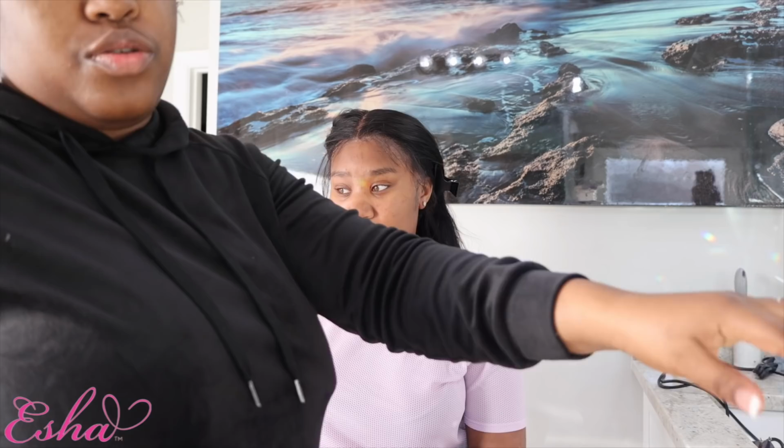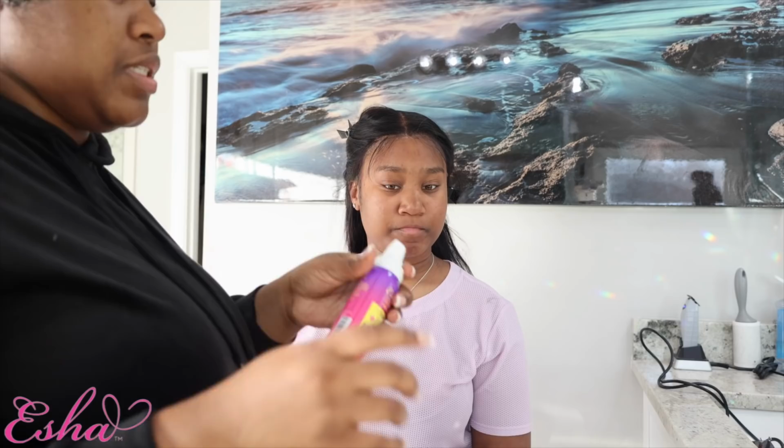Okay, so I'm gonna use the edge lace, which is supposed to put in place, you know, like I said, you don't need a lot.